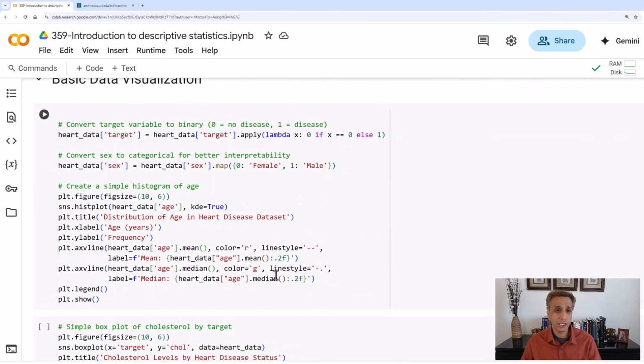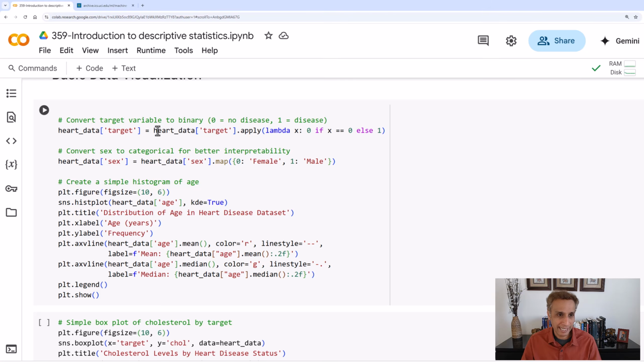Okay, now data visualization is very important. Again, I'm not going to explain every line by line, but here what I'm doing is taking the target, which is zeros and ones, right? So is it heart disease? Is it no heart disease? And then I'm applying a lambda function saying that if x equals 0, and so on. I don't think I need this because they are already 0 or 1. But if you look at the next one, I'm changing this for better interpretability. In this case, I'm doing the reverse: if it is 0, it's female. If it's 1, it's male. So when we print it on plots, it makes more sense than 0 and 1.